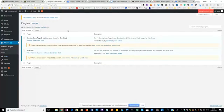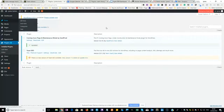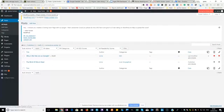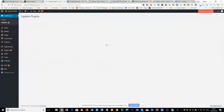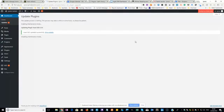So, okay. I've got these two plugins and they both need updating. It's really not difficult to keep things updated. Literally, you can just click update now in plugins. If you're not in plugins and you're somewhere else on your site, a blog post or whatever, you will always get this warning at the top telling you there's action needed. So if I go to that, I can see what updates are needed. So Yoast needs updating, so I will update that. Paint drying, there you go, it's updated.